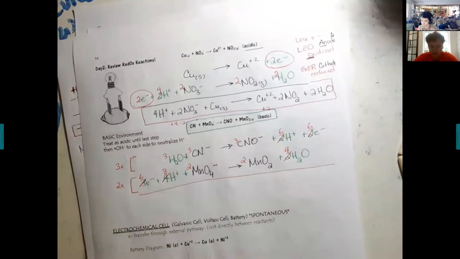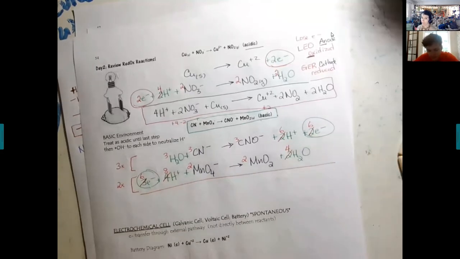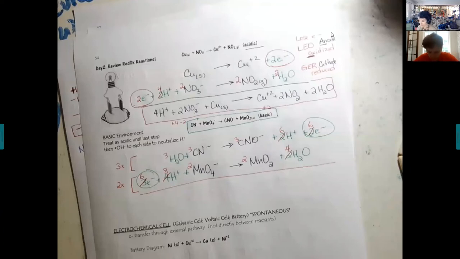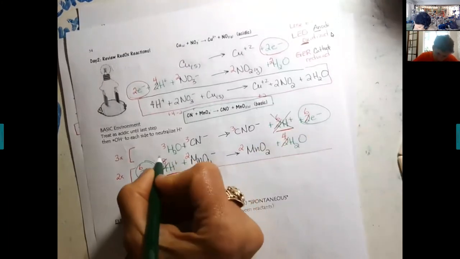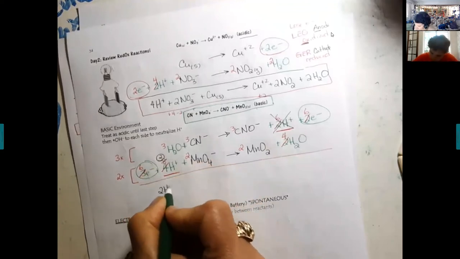Now we're going to add it together. Our electrons are going to cancel out - that is the absolute thing that has to cancel. Some of the hydrogens cancel too - we have hydrogens on both sides. It's similar to Hess's law, just algebra. We had six hydrogens on the product side and eight on the reactant side. These six will cancel and these eight will now just be two. So I'll have two hydrogens on my reactant side.